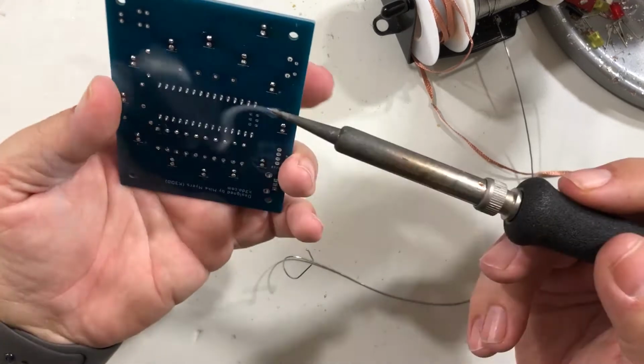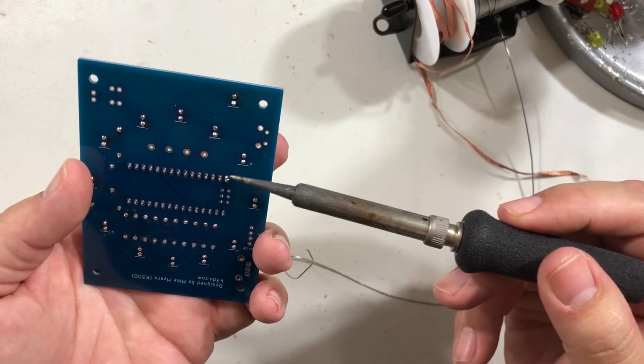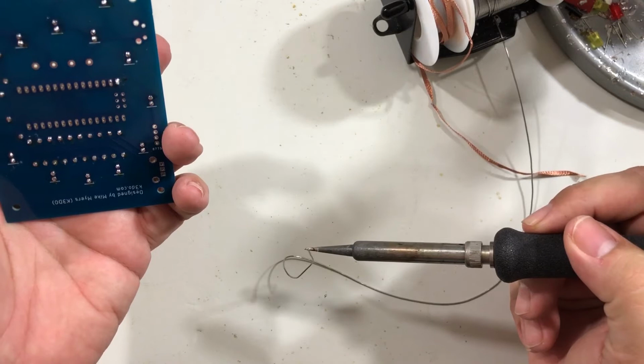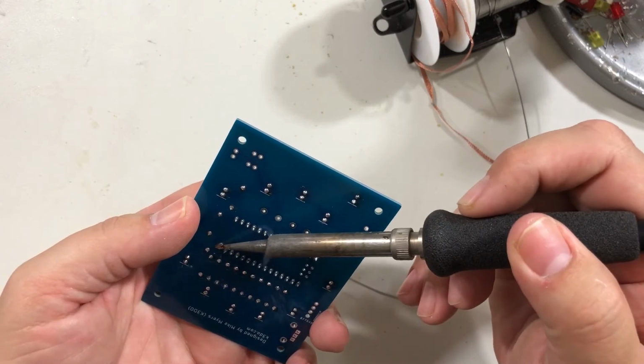What you're going to do is turn it over and go to one of these corners and just touch it. It's going to look ugly. It's not going to be a clean solder joint, and that's fine. That isn't the point of doing this. You do it again, and then you do the same on the opposite corner, just like this. I can get down here and do it.